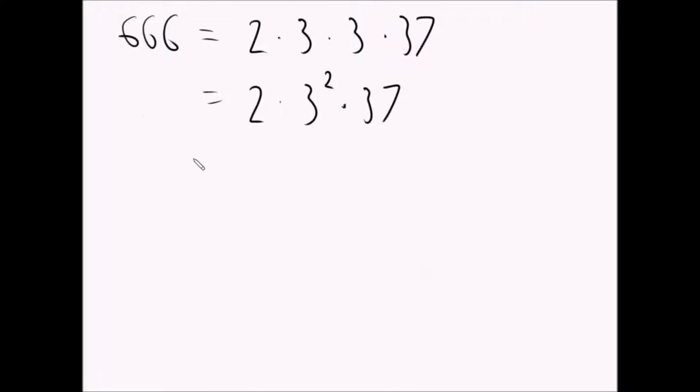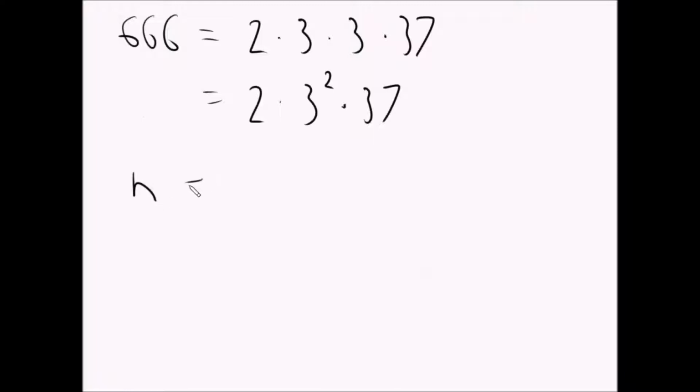Now that is just one particular number that we've chosen. 666 is not a prime number, but we've found the prime factorisation of it, demonstrating for this particular number, theorem 1, which says that every number can be expressed as a product of primes. Theorem 1 doesn't get into the question of whether that expression is unique, so we're going to look at that in this video. And the first thing we want to define is something called standard form.